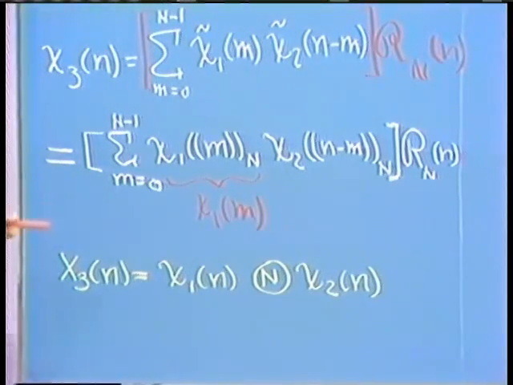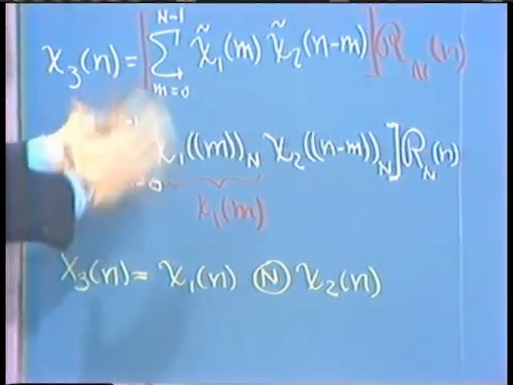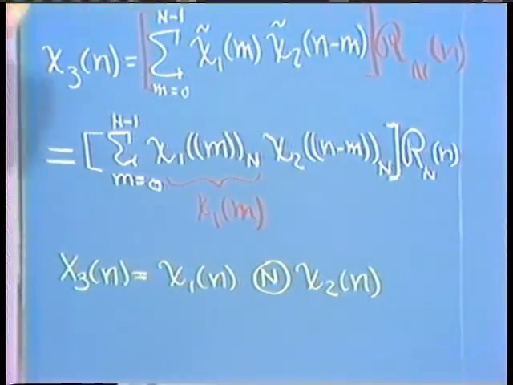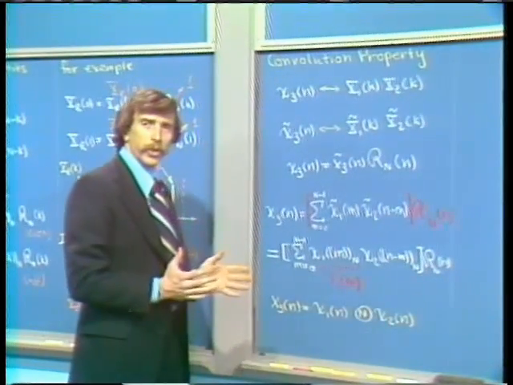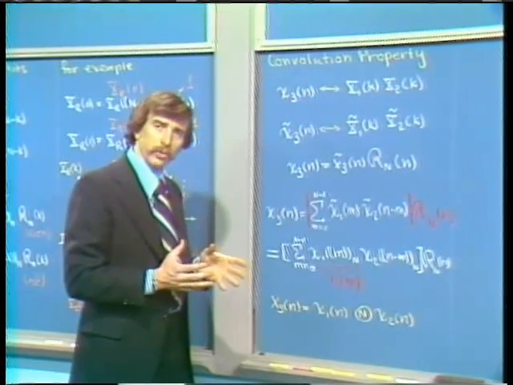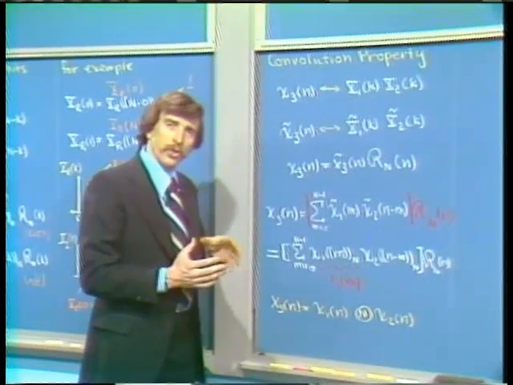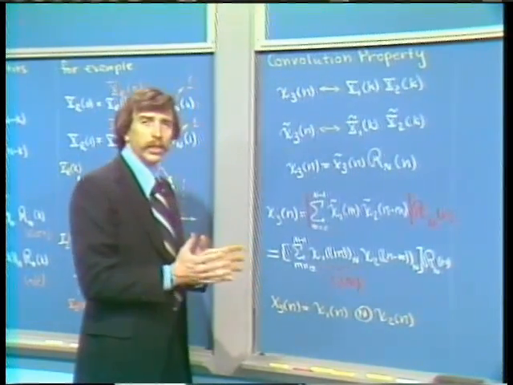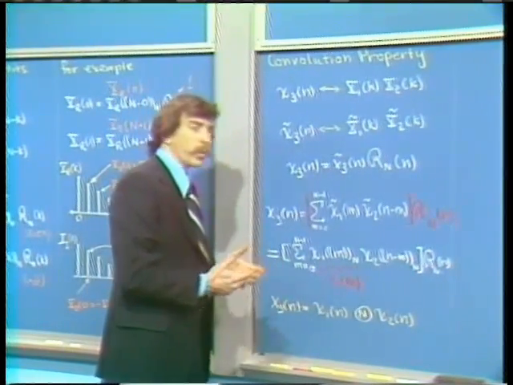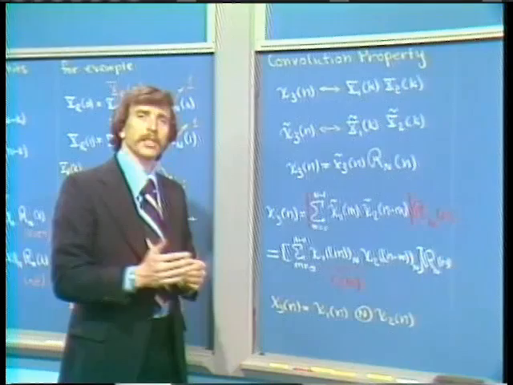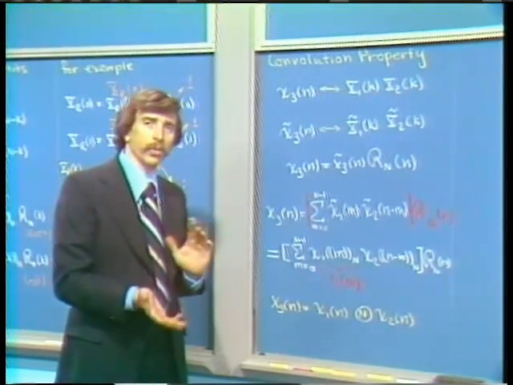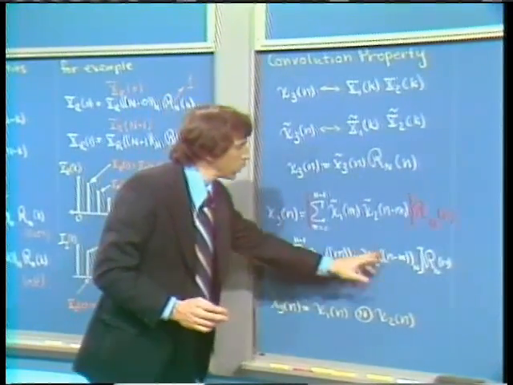Now, I wouldn't expect at this point that what this circular convolution is in detail would be very clear. We have some modular notation in there, and we're multiplying by this, and there was some periodic something somewhere, and where did we extract the period? A lot of our attention at this point, and in fact through most of the next lecture, is going to be focused on interpreting and getting a feeling for what the circular convolution means. There are lots of pictures that I'll try to suggest to help in forming an idea of circular convolution. Let me just offer one now and show you a simple example of circular convolution, with the notion that in the next lecture we'll be focusing almost entirely on what circular convolution means in relation to linear convolution, etc.